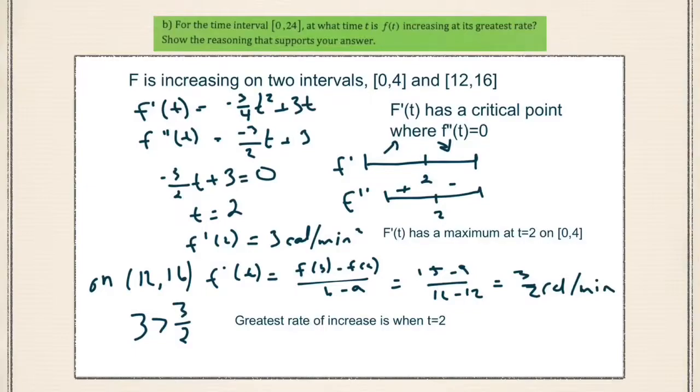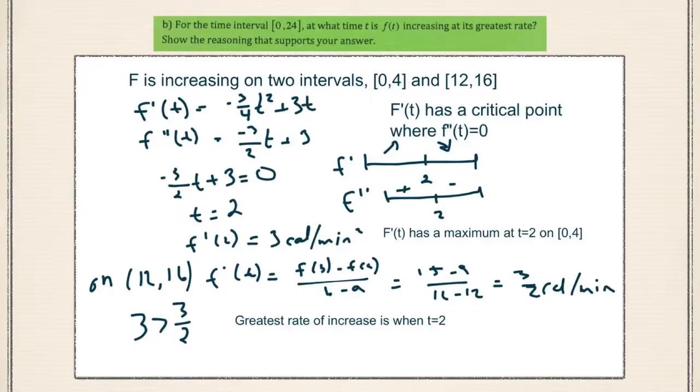From 0 to 4, f of t is equal to negative 1/4 t cubed plus 3 halves t squared plus 1. If we take the derivative of that, we get negative 3/4 t squared plus 3t. Take the second derivative of that, we get negative 3 halves t plus 3, and if we set that equal to 0, we get t equals 2. So we know that's the maximum at that point. If we take the first derivative of the equation we found and put t equals 2 into it, we get that the slope for that portion of the graph is equal to 3.